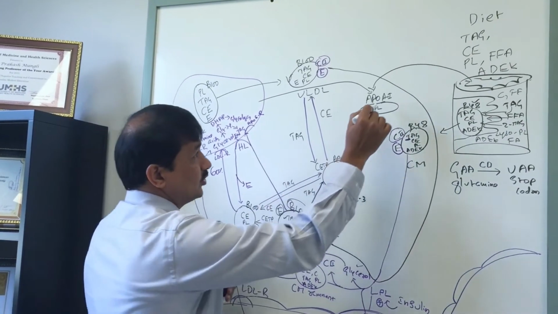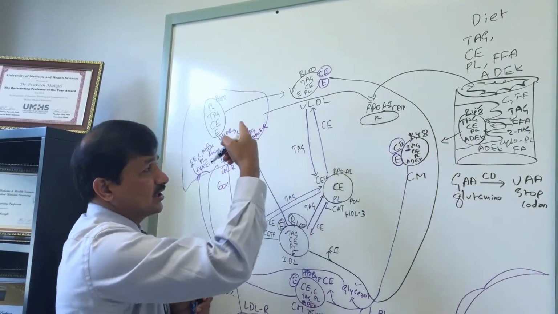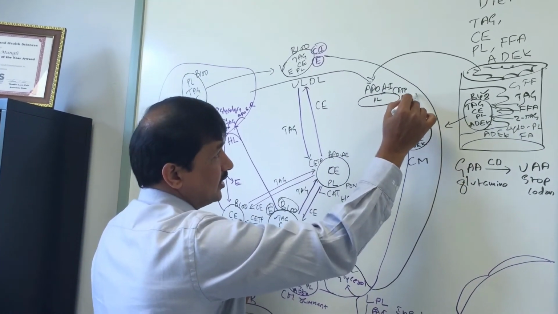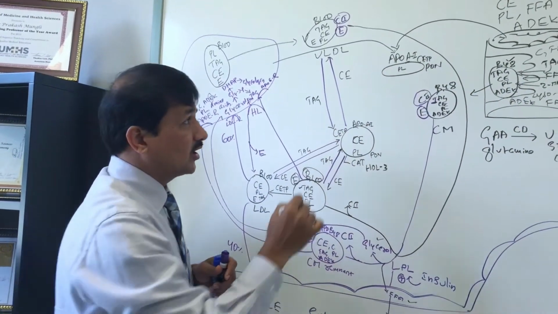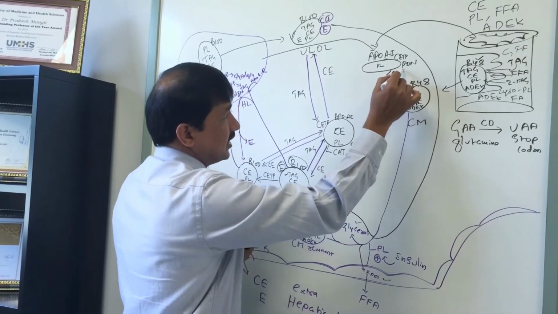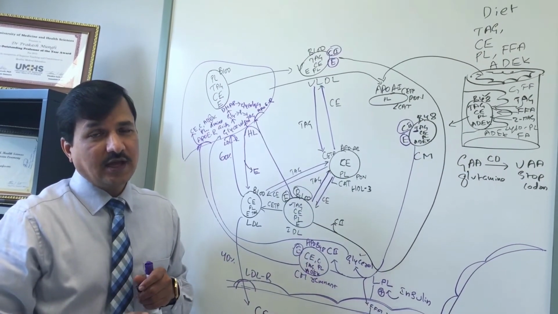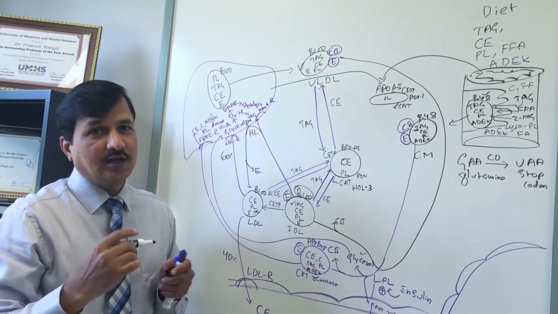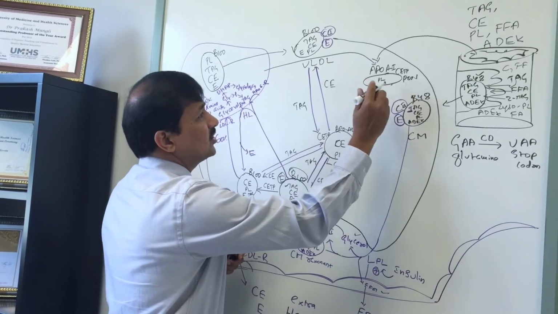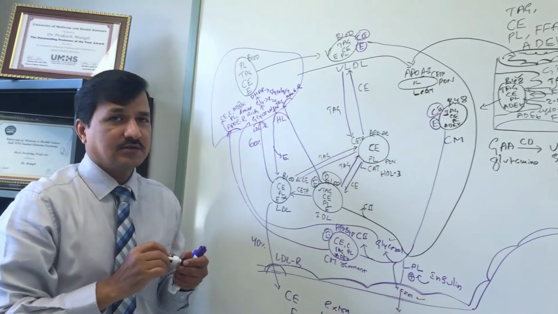Basically, it is going to recruit CETP, cholesterol ester transfer protein, which is synthesized by the liver. It's going to recruit peroxidase enzyme, which is an antioxidant enzyme. It's going to recruit LCAT enzyme, lecithin cholesterol acyl transferase enzyme, and it's going to recruit all the apolipoproteins except ApoB100 and ApoB48. So it has plenty of proteins on its surface and it has phospholipid there.